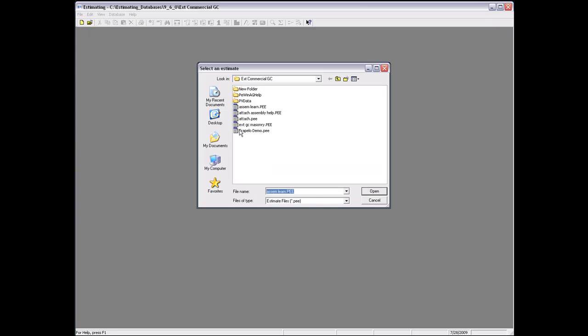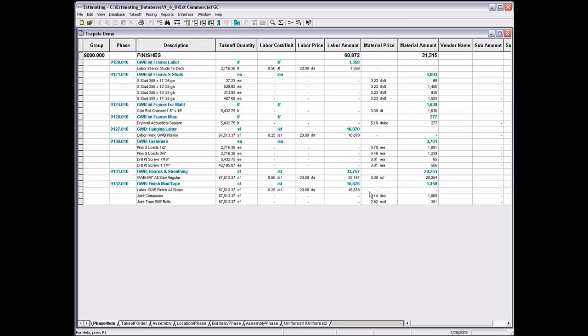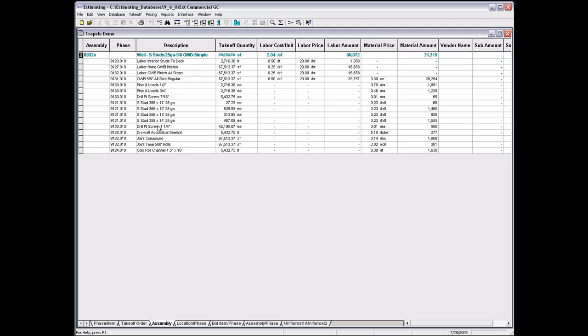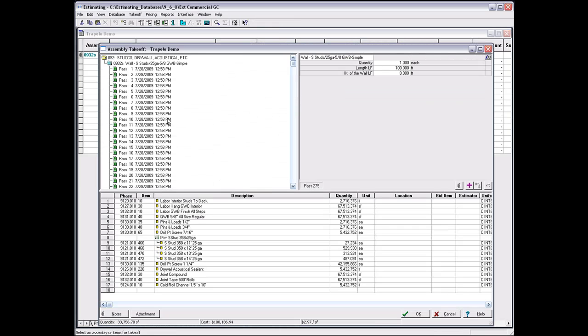I'm going to go into Timberline and open it, and there it is right there. And you'll see when I open it that all of those assemblies are in here. So I can go and I can see how my takeoff from QTO is estimated using the Timberline estimating tool, because I've taken those exact data file of objects from QTO and I've brought them into Timberline seamlessly. So now I can begin to do my estimate, and that's how it works.